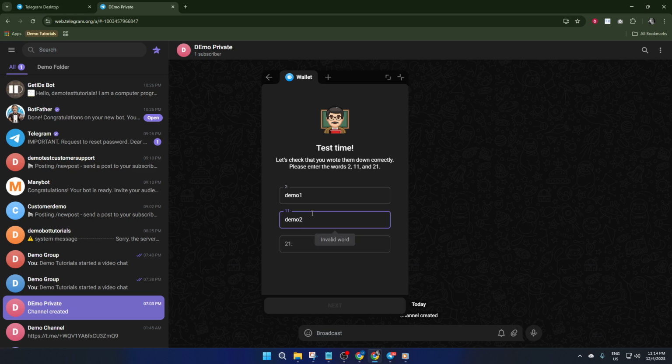And that's it. Right after you enter your secret codes, Telegram creates your wallet instantly. You'll land in your wallet dashboard where you can store, send, or receive crypto. Notice that you never had to provide your ID or personal details. This makes Telegram Wallet one of the simplest and most private ways to get started in crypto.